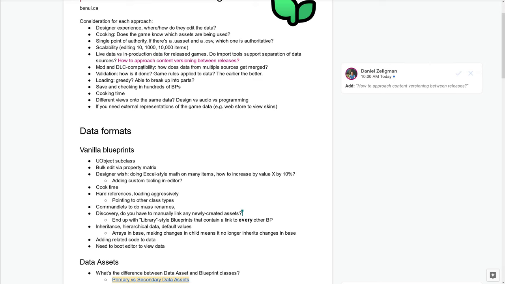So going back to your point about content versioning between releases, I guess you'd have to be going towards making everything a game feature plugin. I'm not sure how you would use it for versioning, but it is great, for example, if we want to add a feature to Fortnite and we don't want it to leak out because it's already in the base game that we're shipping, we can develop it as a game feature plugin that's completely separate and not shipped. And until we're ready to enable it, we just enable it, it will cook it, and then in the next release it's out as if it has been there the whole time.